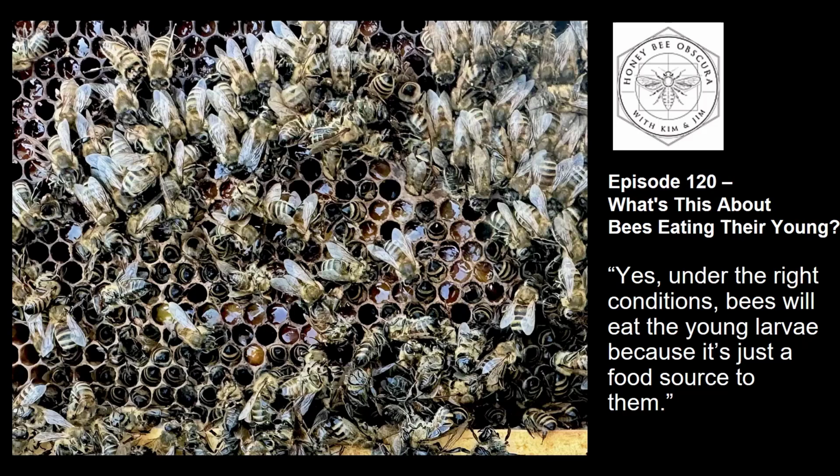Also, use the right miticides at the right time of year. It's very common for beekeepers to use a formic acid treatment in the summer, and then when honey supers are off, Apivar or Apistan in the fall, and then an oxalic acid based treatment in the wintertime. So if you're treating less than that and losing bees, think about moving up to that kind of program. Not that that's the gold standard, there are a million ways to do it.